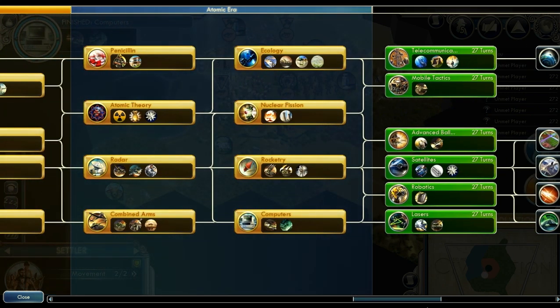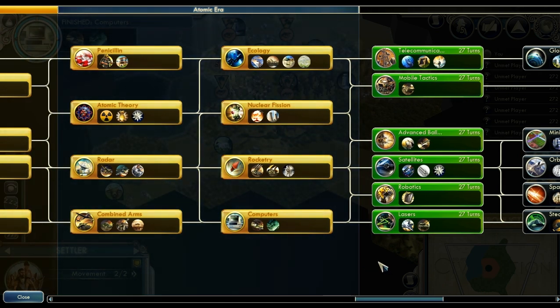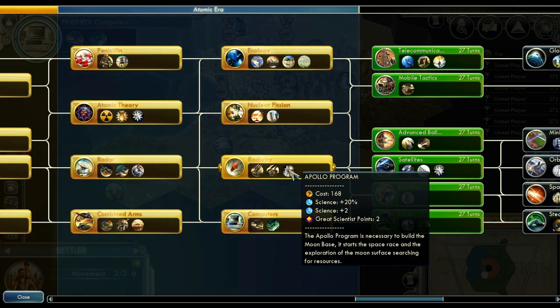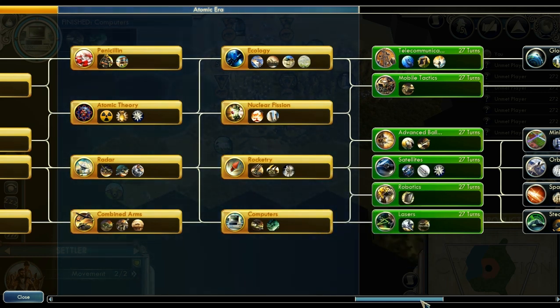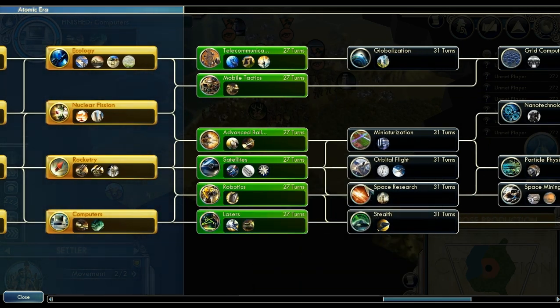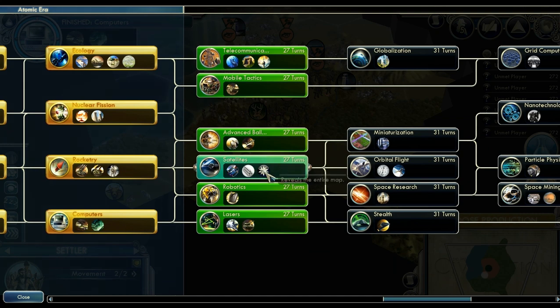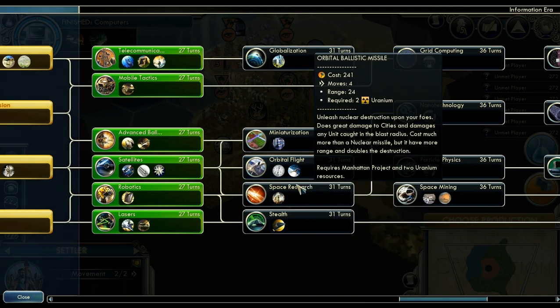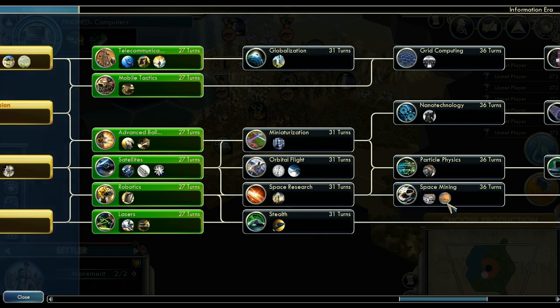It just increases the science victory, how it works. In the actual game, the Apollo program is what starts off the science victory. In this game, you still need to build the Apollo program, but the Apollo program allows you to build a moon base. I think there's a moon colony, but I don't know which thing the moon bases are under. Either way, you end up getting a moon base, and then you build the Mars mission. In this, the Mars mission is what allows you to start building the rockets.